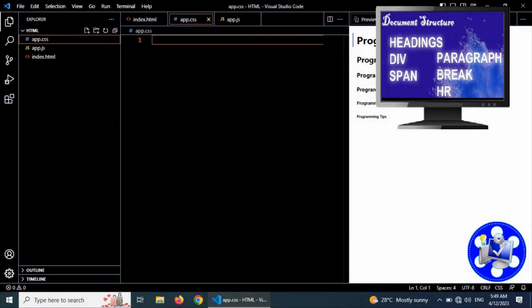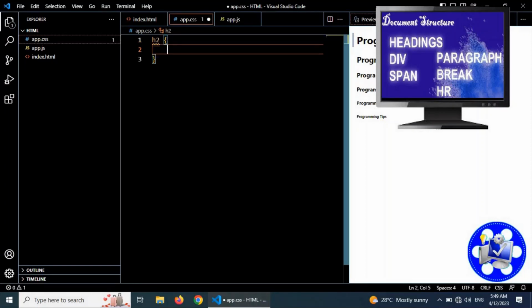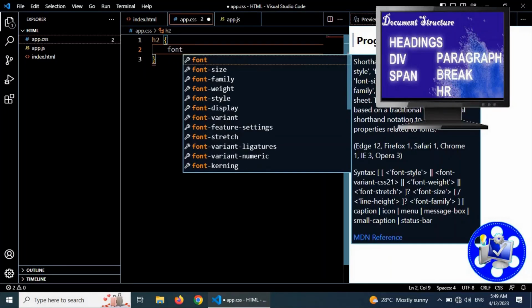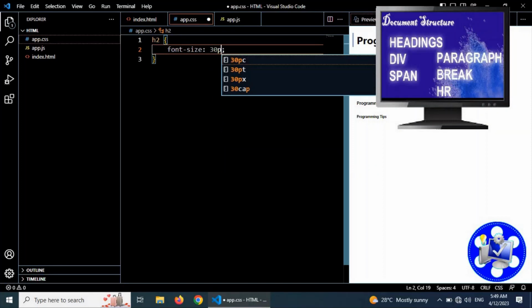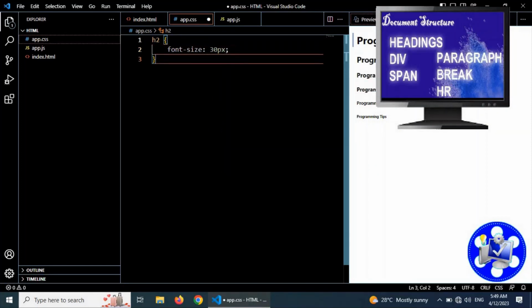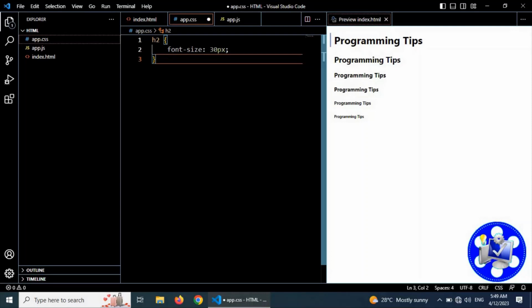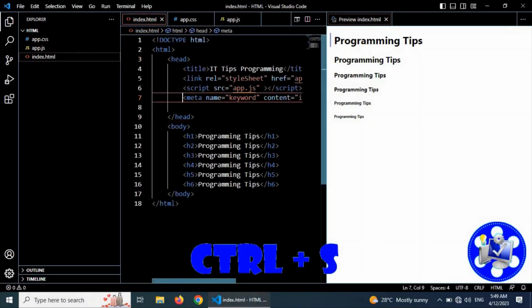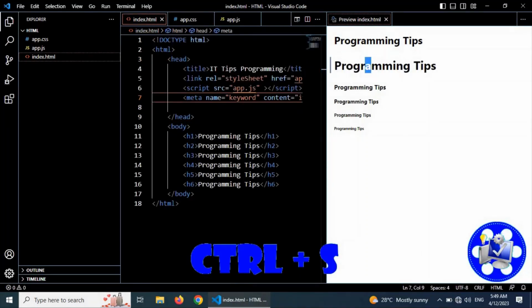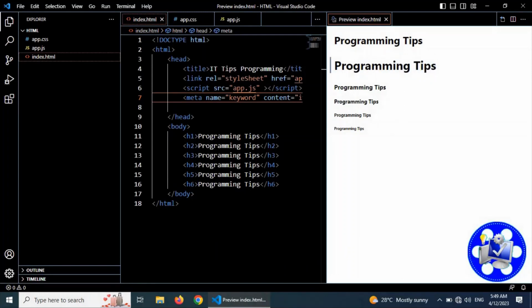In the CSS file we can write the CSS rules, such as h2 font size is 30 pixels. We are overriding the default style of our h2 tag. We save here, go to the index file, save here. We can see the h2 tag is now looking larger than the h1 tag.